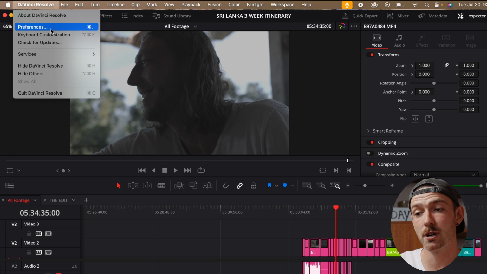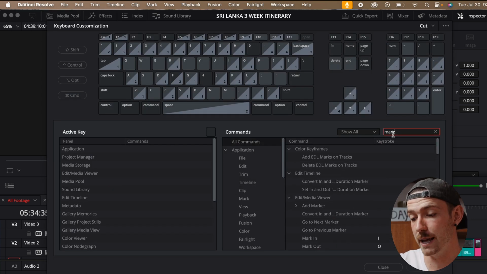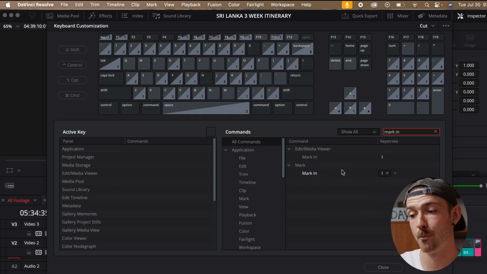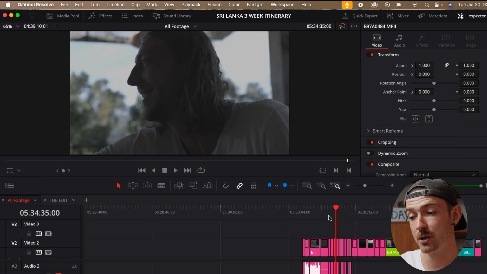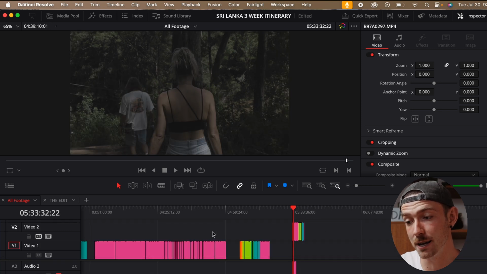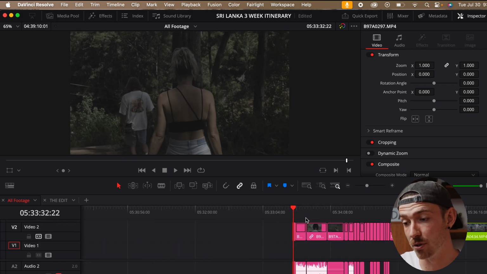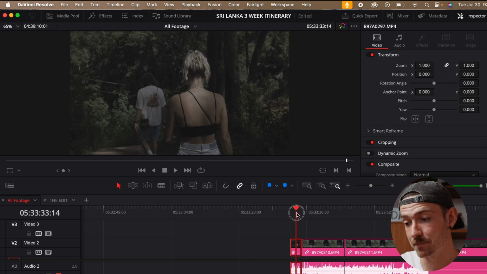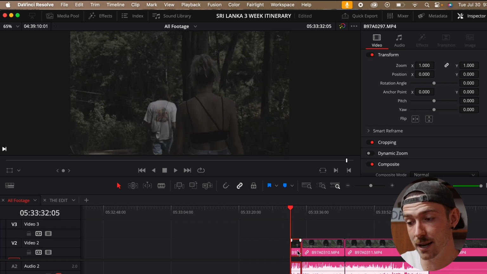The next keyboard shortcuts are going to be called Mark In and Mark Out. And I have Mark In for I and Mark Out for O. Simply all this does, say you want to export this little bit of your timeline and you don't want to export the whole thing. I come in, I use snapping to get it to the beginning of the timeline.